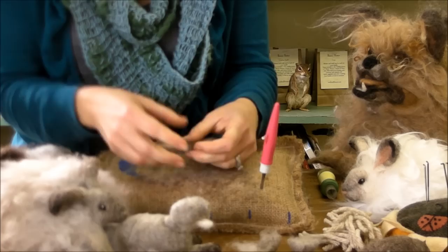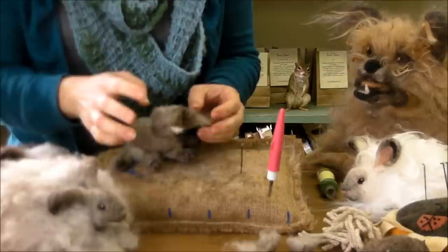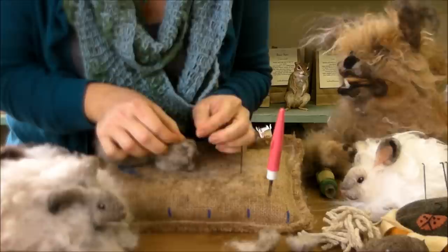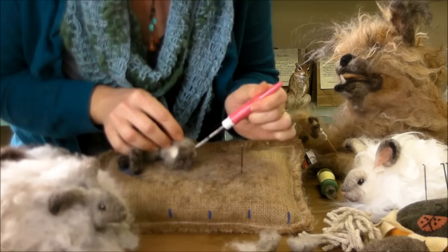So to put this on, I like to use a strong needle and center it on his nose and really stab that center line. He's got a mustache. I like it. And then you take this piece on each side and pinch it a little to give it a little bit of a forward poof. And then the fringy part is going to blend back onto the cheeks. So I forgot to say, when you make your rectangle, don't needle felt by folding these ends over. Leave them fringy, because that's how we blend and attach things, is having that fringe.